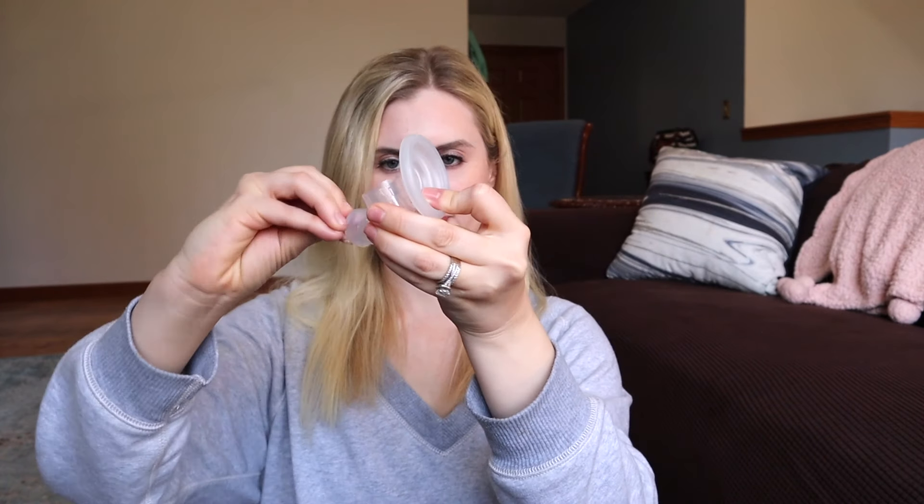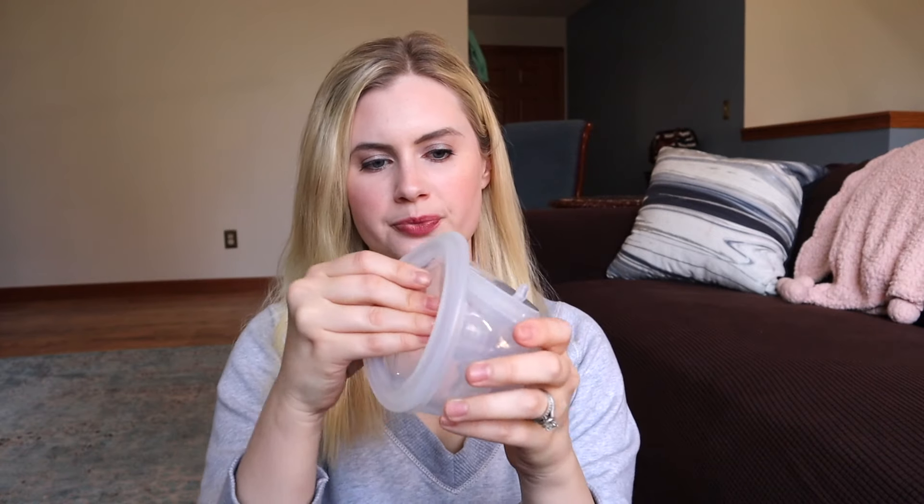Let's talk assembly. Put your valve up here and attach your duck bill. Then suction this to the top of your milk container. Take your flange — where the writing is, that's the top — line it up with the center hole, push it in, and then go all around the pump and individually suction it on because it is double-sealed. It just takes an extra couple of seconds compared to the original version, and I think it's worth it to prevent leaks.